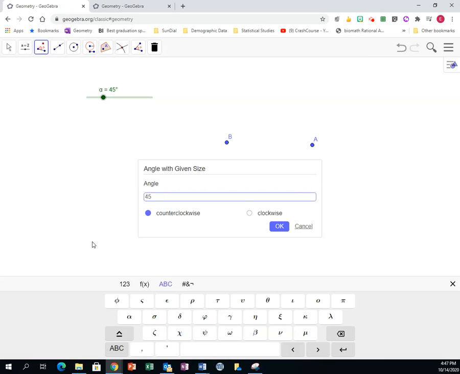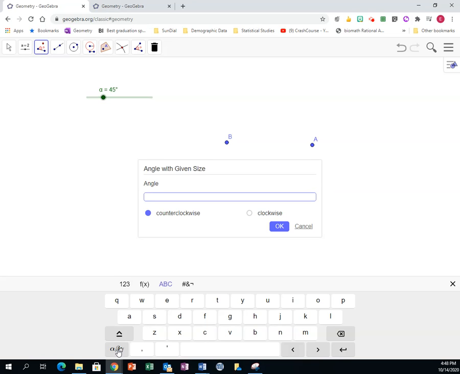So make sure you delete this 45 degrees, and this box is now blank. Do not hit OK yet. I want this angle to go with the slider. I want this angle that I have to change with this slider. This slider had a name, if you remember, of alpha. So click on this right here, the ABC button, if it's not already there. And then down here, here's alpha, beta, gamma, and you see those.